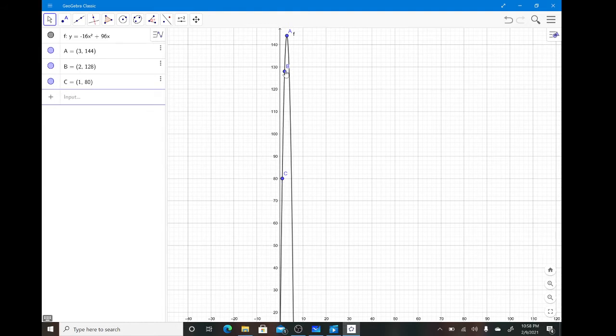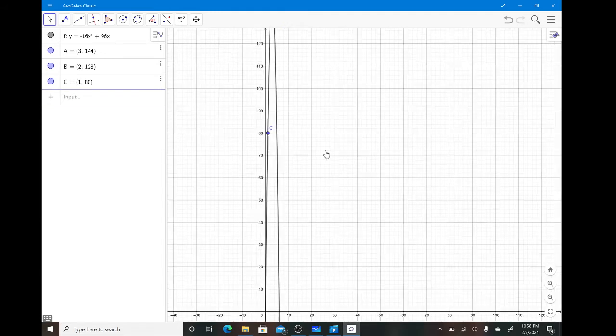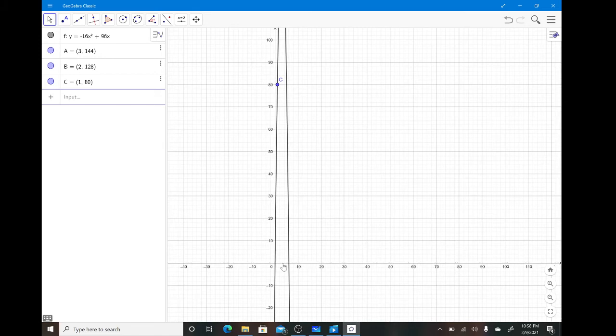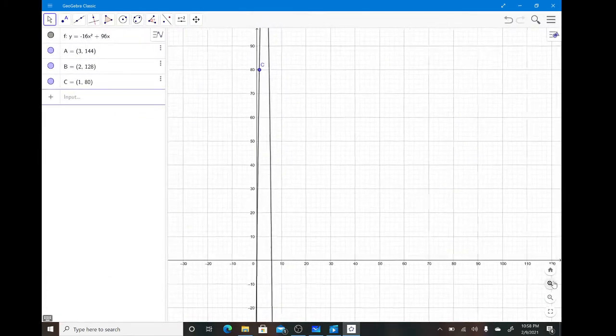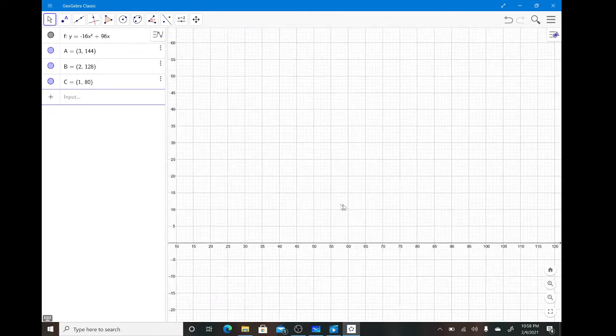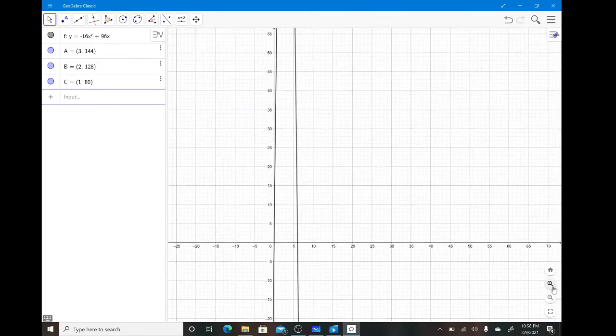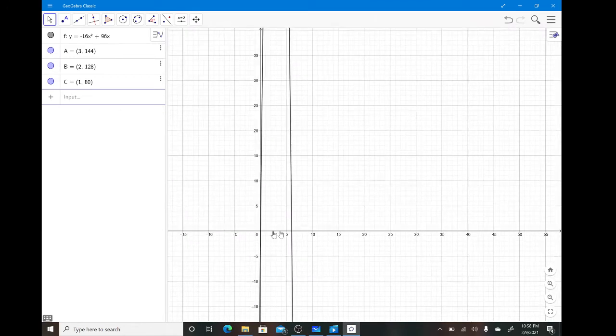After 2 seconds, you are up to 128 feet. And then you reach your climax at 144 feet, and then you come back down. And this all happens in the span of, I believe that looks like 7 seconds. I keep zooming in this way. I need to change my settings so I can zoom in better. Oh, that's 6 seconds actually. So yeah, this also happens in the span of 6 seconds. So if somebody asks you how long does it take for the rock to reach the ground, you could tell them that it takes about 6 seconds, because at 6 seconds you're back at 0.